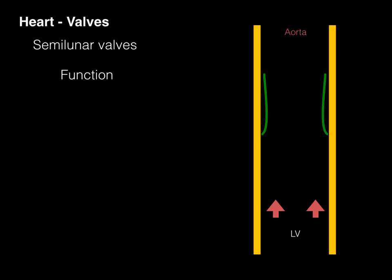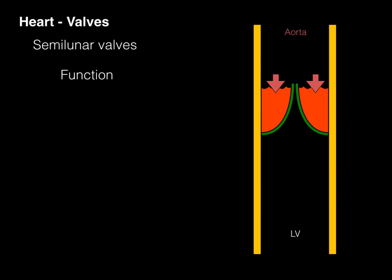So here we're going to take the left ventricle, and there it is down below with the aorta above. So when blood is pumped, it goes woo right through those valves. And we want it to, right into the aorta. Hallelujah. But once it goes up into that aortic arch, it comes to the top, and then you have blood flow that backflows when the left ventricle relaxes, and then that blood forces those valves shut, and that's how we get the closing of that semilunar valve.